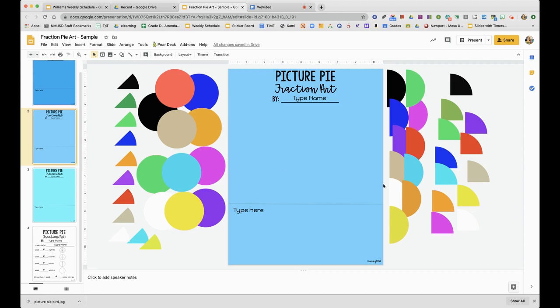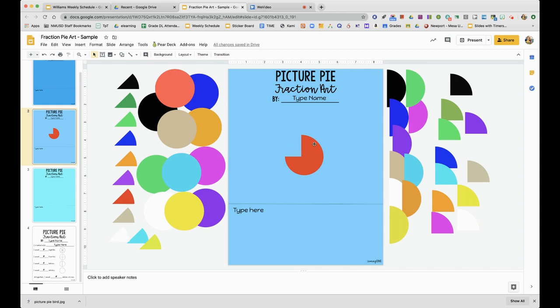I'm going to create a red bird. I'm going to grab this red half circle and drag it onto my workspace. Now, you're not going to resize any of the circles, but you can move them around. I'm going to use this little blue dot to turn this one on its side. That's going to be the body of my bird. Now I'm going to make the top. I'm going to grab this red quarter circle and put it right there. I lined them right up. You can layer things too if you want.